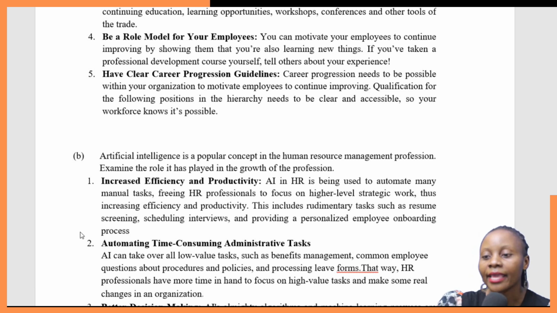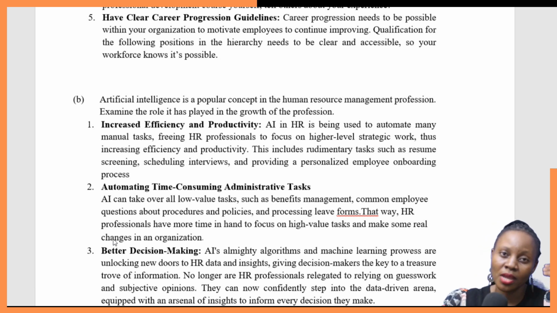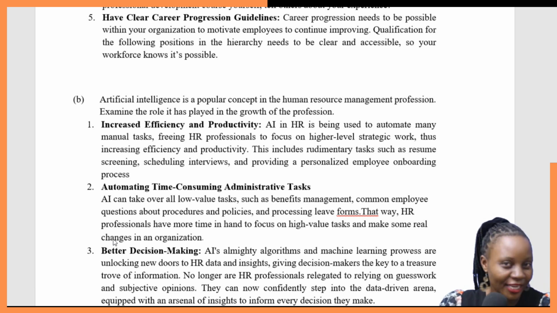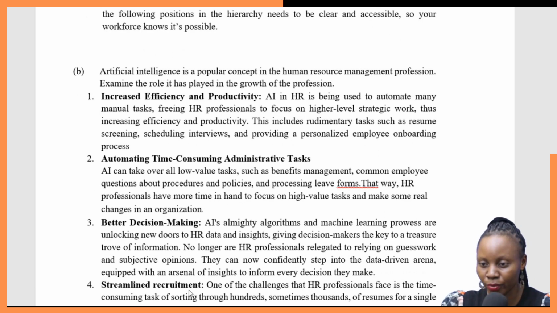Also through AI, better decisions are being made, because remember, machines can handle information very well. Even if the information is a lot, they can handle it very well compared to human beings. So through AI, you can reach better decisions, because they are able to handle a lot of information conveniently, efficiently, and effectively, and you rely on that information to make better decisions. So that is possible through AI.